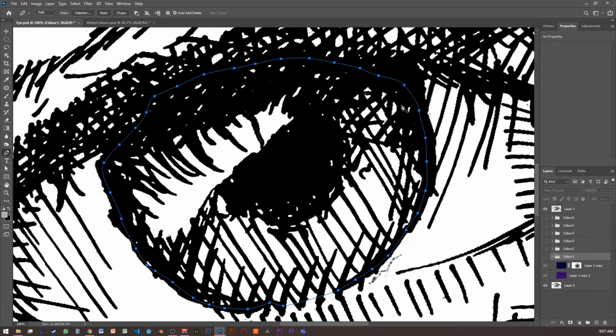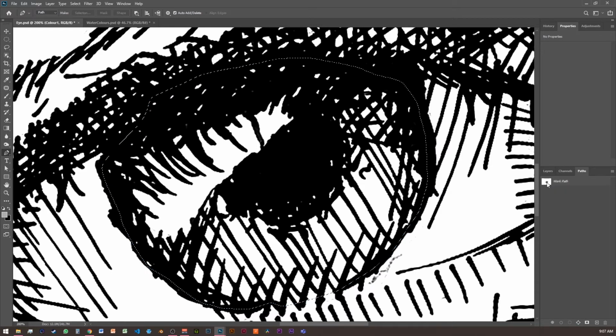Here is a very quick kind of mask. Again, I would have maybe spent a bit more time on it. Not really when I'm going around to these black areas, because they will actually be hidden behind. But I'll click on path here, and I've got my working path like so. Press Control and click, and that converts that into a selection.